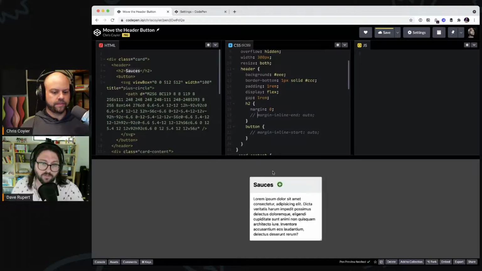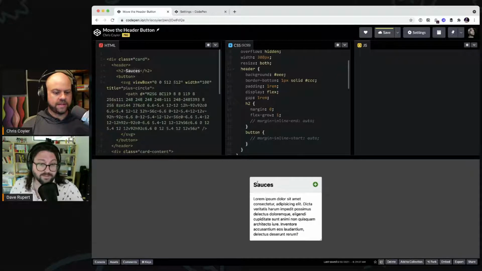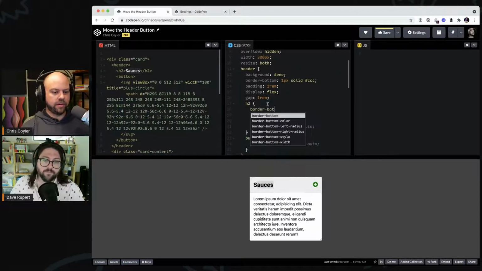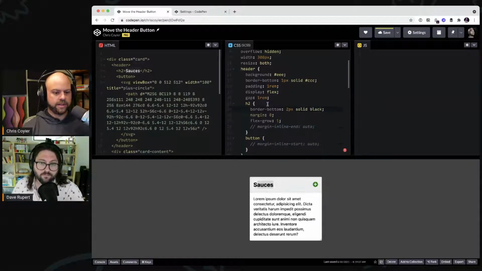On that one too, I would maybe do flex grow 1 or something like that, and that might make it go big. So then it's actually influencing the whole H2. So if you had border bottom, solid black or whatever, it's actually going to be the whole length.